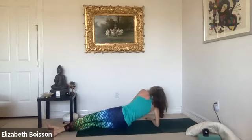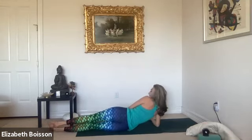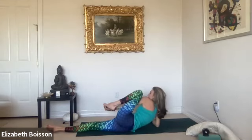Slowly inhale as you drag that right knee to center. Exhale, extend your leg. Roll over onto the right side. Right elbow, right palm of your hand down. Inhale that left knee in. Grab your instep. Exhale, extend above you. Again, drag that left shoulder back and down. In infinity pose, holding it a little longer than normal.